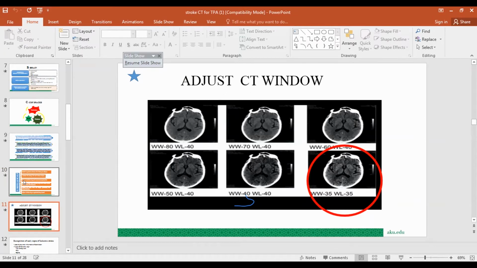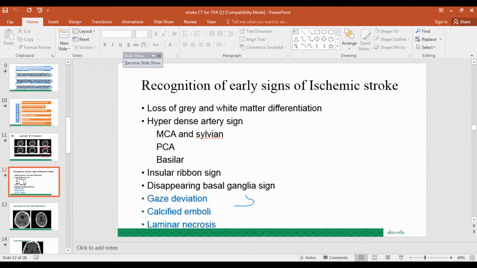Let me tell you a few things about CT scans. CT scan is just about a window setting. It's just like you're looking at the brain through a window. So there is window width, like a range of Hounsfield units, and then there's a window level at which you have to see the scan. So it should be very narrow. Window width and window level should have a very narrow range of difference. That is the level where you can see better gray and white matter differentiation, and you can pick up early signs of a stroke.